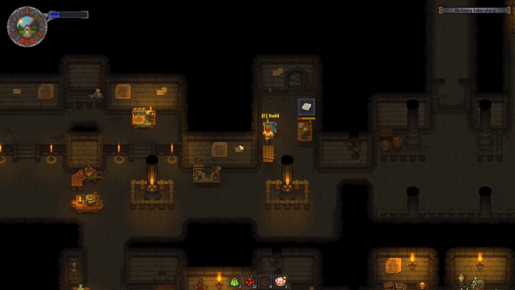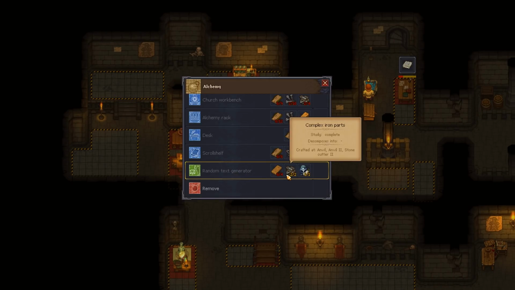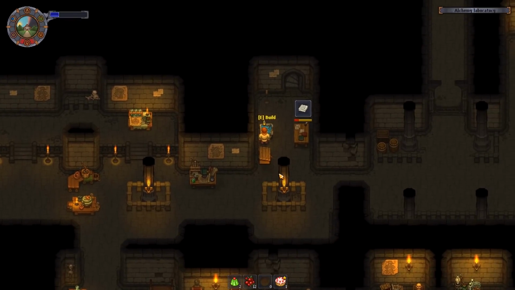There's not much else to actually craft down here. I think we've got pretty much everything here. Maybe we want to put another rack in, something like that. Or indeed a scroll shelf, but we'll come back to that. There is a random text generator. I do love the idea of this. You can basically get zombies to just write random stories or random text, brains, etc. And I think that counts as the story points that you can use to make the books. So I like that idea. I think I'm going to actually craft some of that.